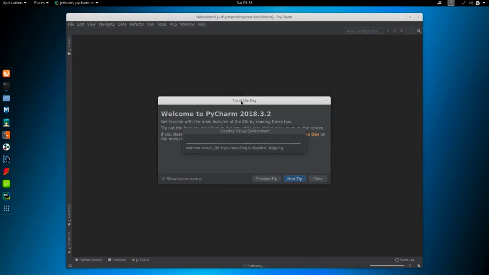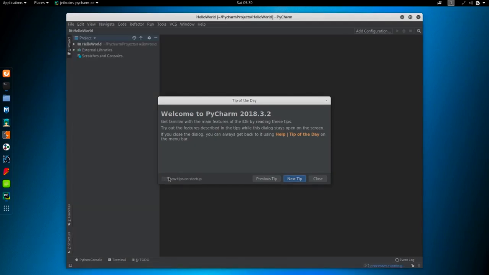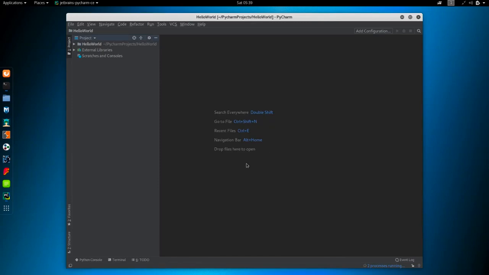So it will take some time for PyCharm to create all folders and files in order to create our project. So I'm going to just unclick this show tips on startup. We don't need any tips from PyCharm at this point. And now we are ready. So our first project is created, but I think there are still processes running, and we can see it down below. And once it's finished, now we don't see any processes running, and I think we are completely ready to create our first file and start coding.